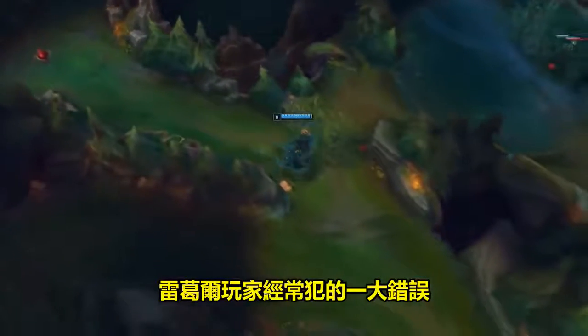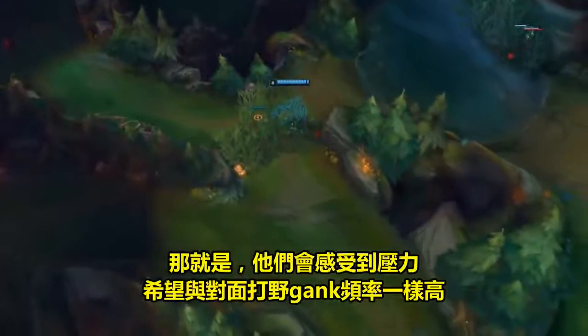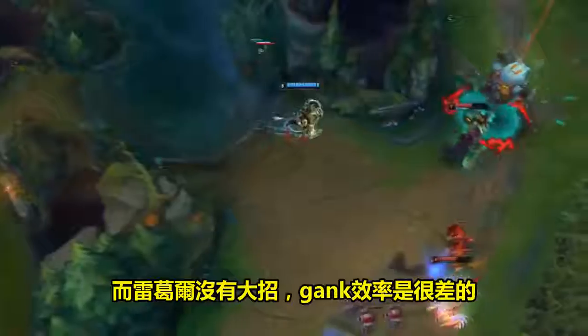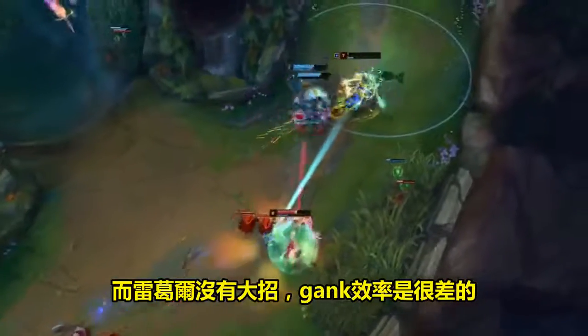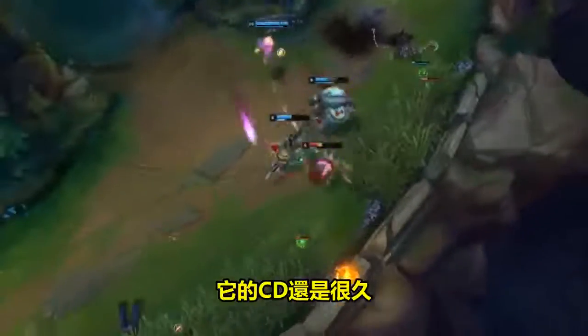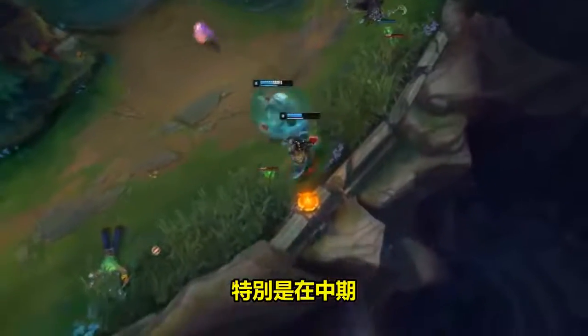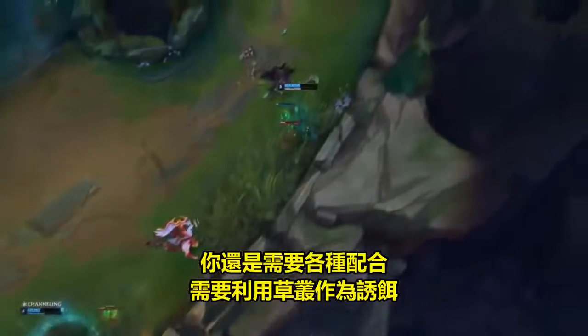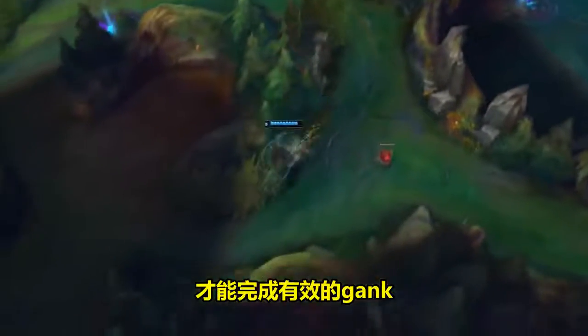One big mistake that Rengar players make a lot is they feel the pressure of wanting to gank as much as the enemy jungler. On Rengar, you just don't gank as effectively without your ultimate. Even though you hit level 6 and you have your ultimate, it still has a fairly long cooldown, especially in the mid game. You will still need a lot of setup and you still need to use bushes as bait in order to get effective ganks off.